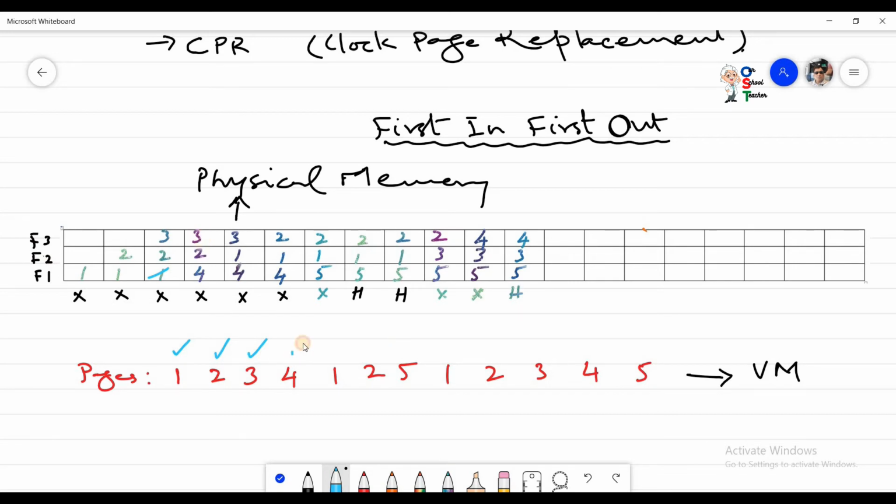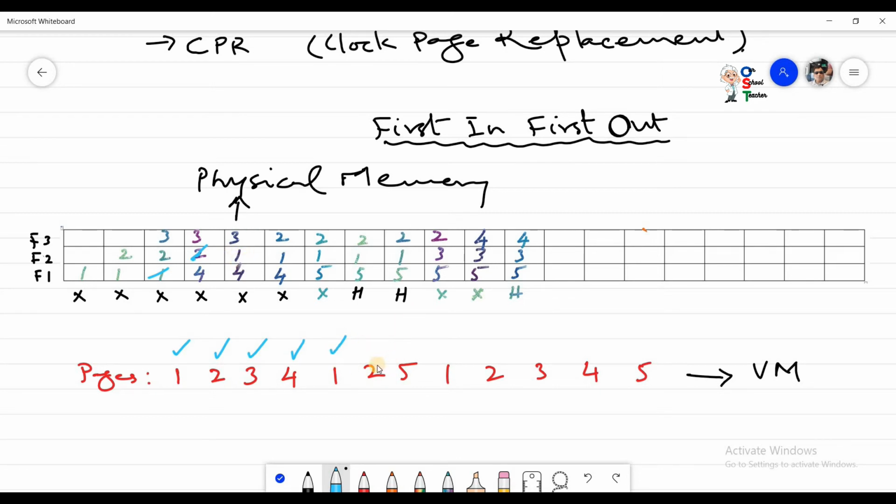Now we have another situation. The CPU requires page number one. Because page number one in frame one we have already removed, and now page number four has come at that place. But page number two came after page number one. So in this situation now, this is the oldest one. So this will be removed, and at this place, page number one will be kept in this frame. Frame number three will remain same. So now in this situation, we have now 4, 1, 3. Page number one has been accommodated in frame number two.